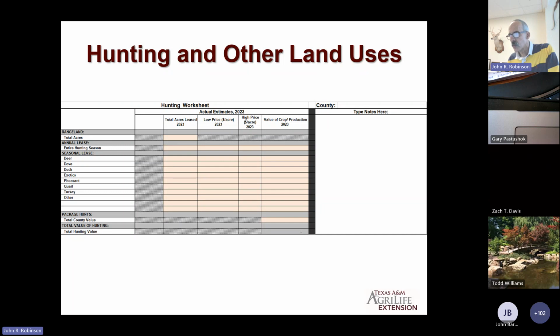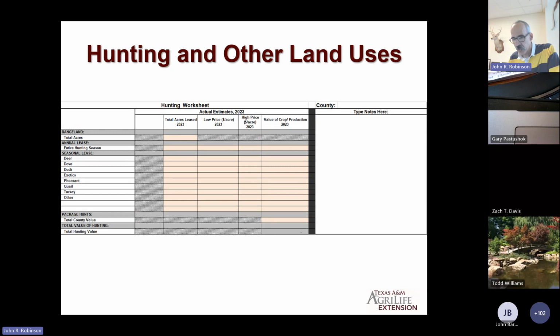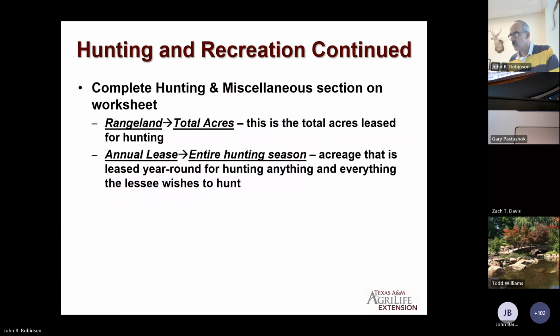Worksheets for more hunting for leases specifically. Again, I'll return to my statement about man was not created for the Sabbath. Make these things work for you depending on how leases are valued, if it's per head, per gun, per acre, if it's broken out differently, deer leases are one thing and quail leases are different. Just make it fit and type a note and let us know what your numbers actually mean, what you meant by it, what data you used, whatever. We'll take all the guidance we can get.